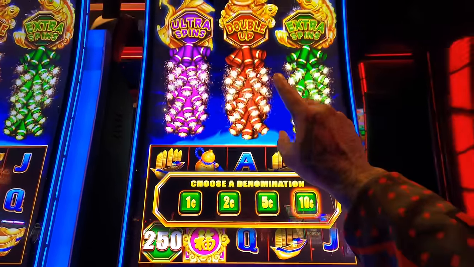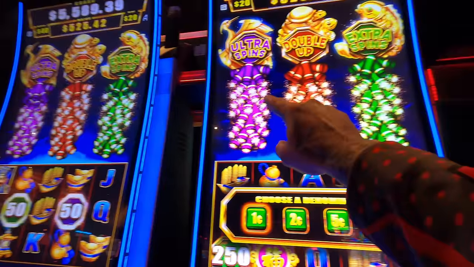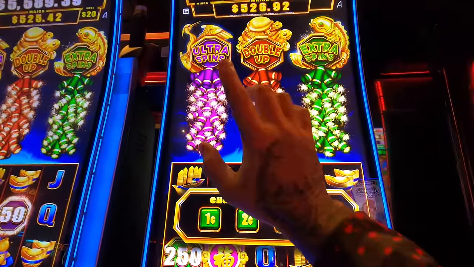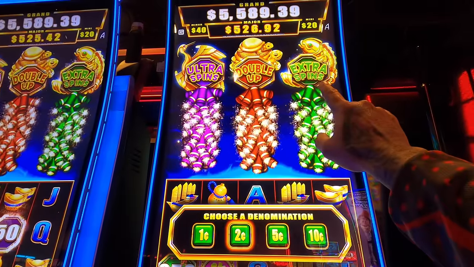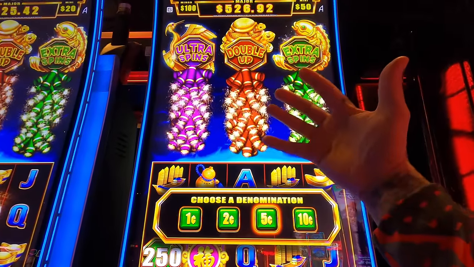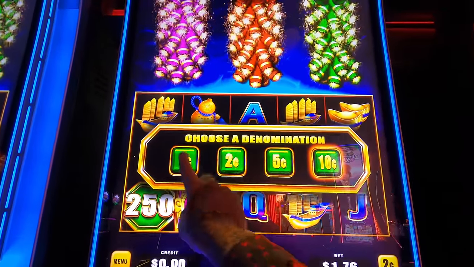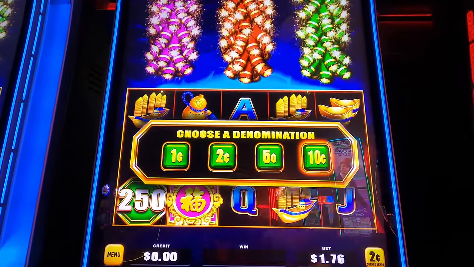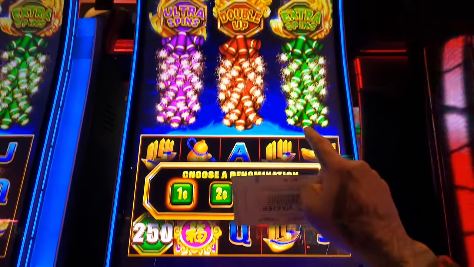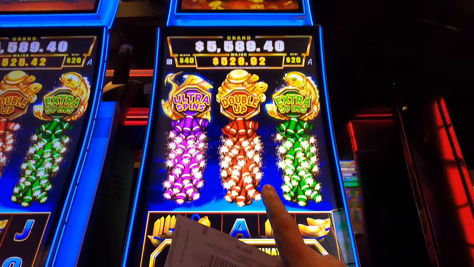So with this game, you're going to want to find the machine with the firecrackers that are the most full. That seems obvious, right? Of course, it can go at any time. But it indicates how much money was played into the machine. With this game, it's not specific to the denomination, all right? So it doesn't matter whether you're on the 1 cent, 2 cent, 5 cent, or 10 cent, it all remains the same.